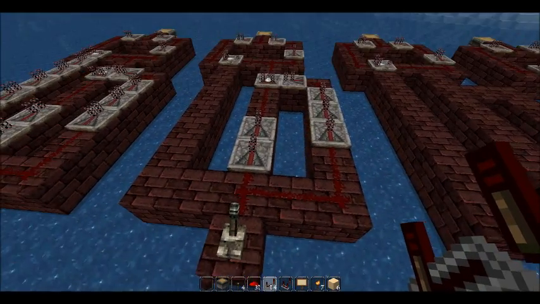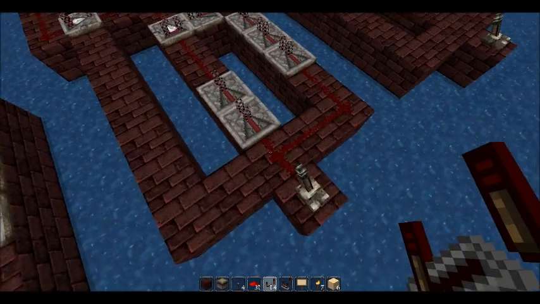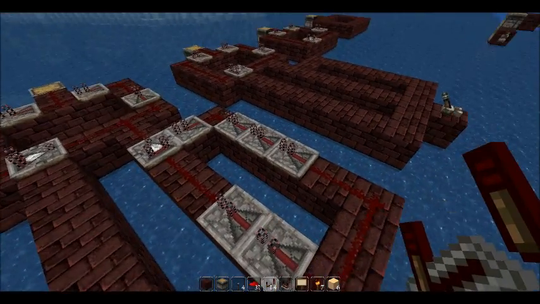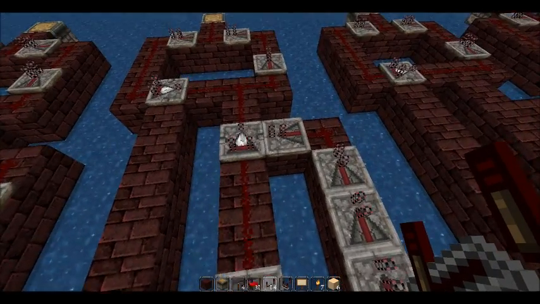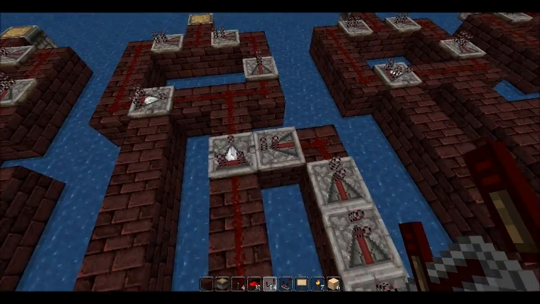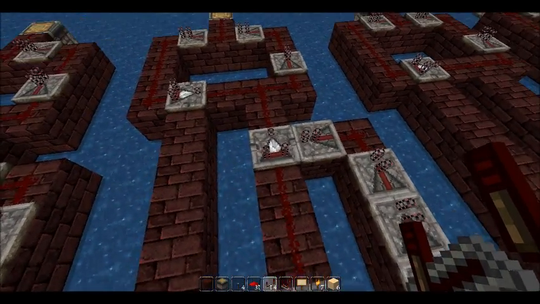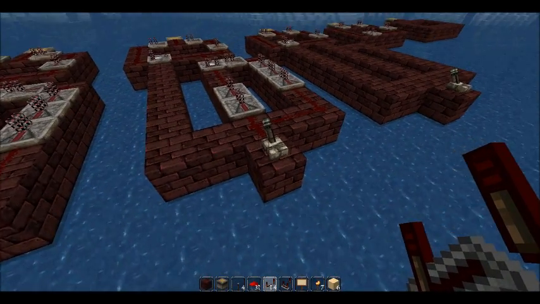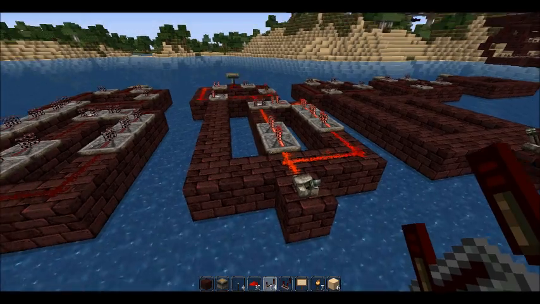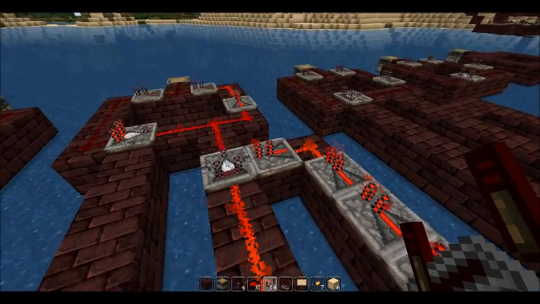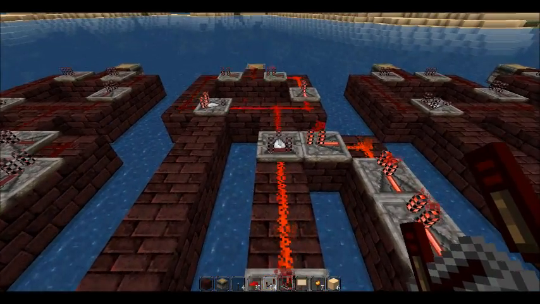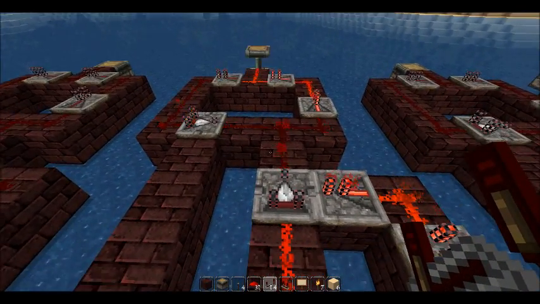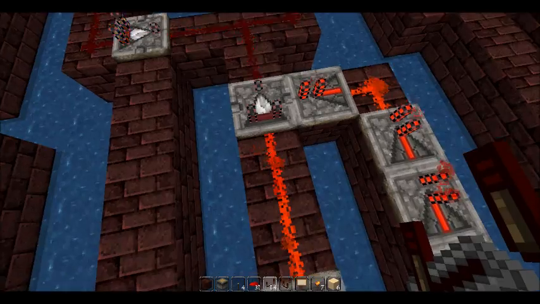Again, we've got a delay here running through, so I switch it on, it runs through to there, and then there's an extra 2 delay on this side. As you can see, we've got a repeater next to a comparator, so that's going to cut the comparator and no more will be allowed through. Okie doke. So if I turn it on, it goes up and down. You can see this has been blocked here, so the reason this is flashing is because the current's coming back round, and it's not going through here.